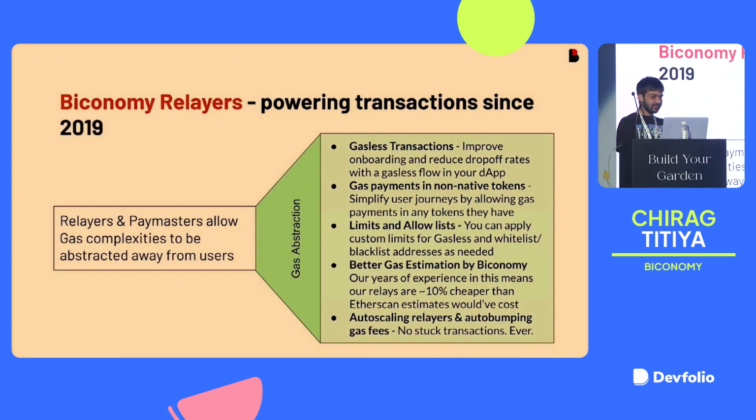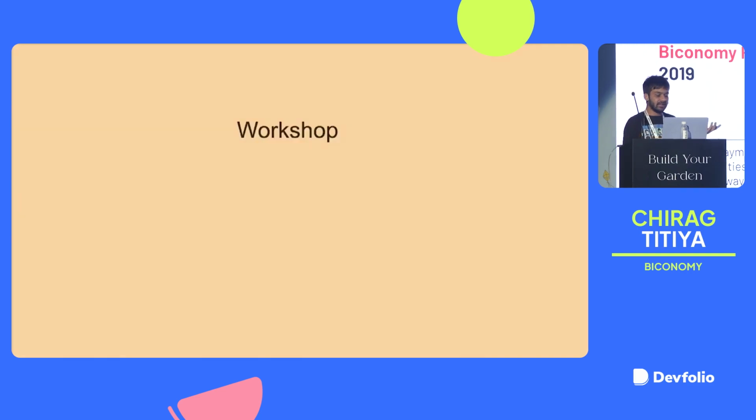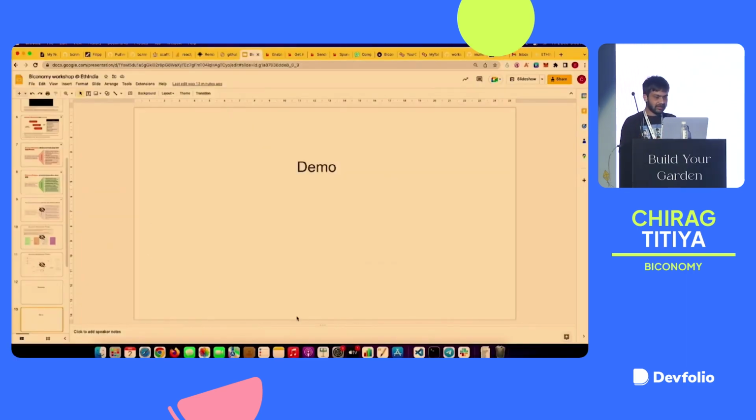So that's the idea. I'll just quickly skim through it because I want to get into the workshop mainly. So this just talks about fee abstraction, like gas transactions, and the amount of fees that you are going to pay by estimating yourself on MetaMask, and then bumping up, going through that whole process. The relayer does this job, like bumping up and choosing the optimum gas price, even in case of gasless or any other case as well where the user is paying. So let's get into the workshop.